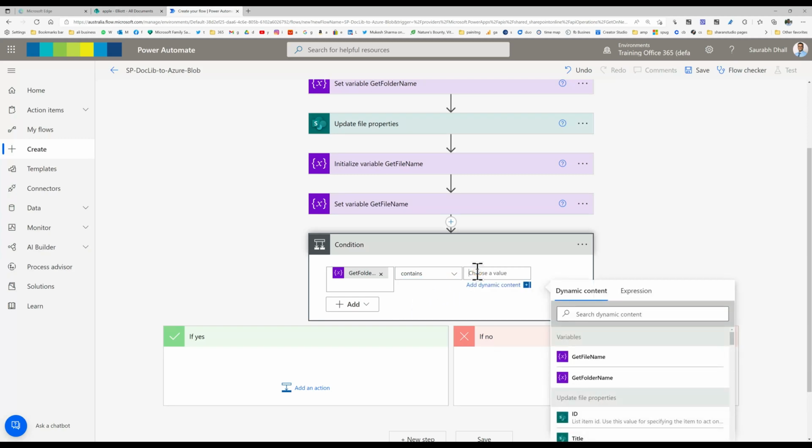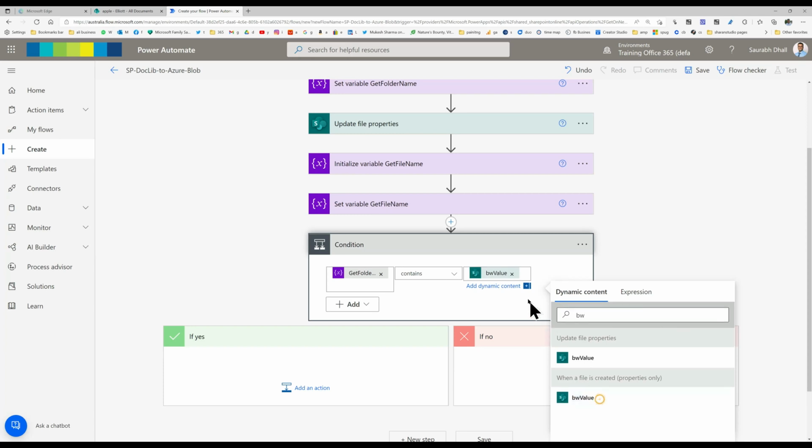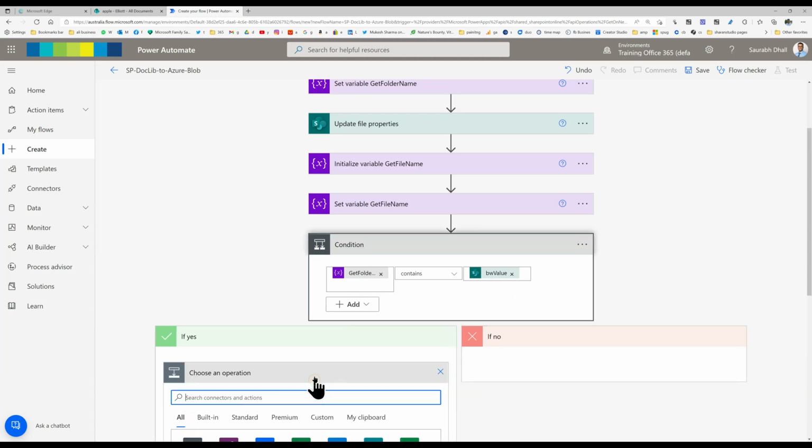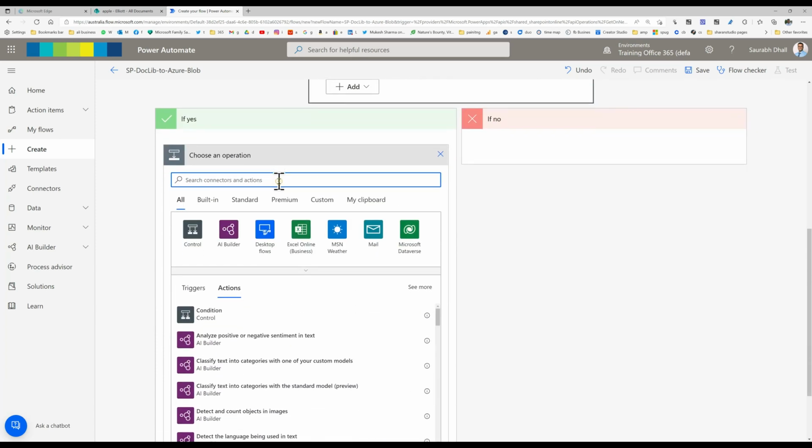Now here we'll say BW value. You see that when the file is created, it contains the location of the folder. If it contains this value, then you do this. What is it? You get file content using path.